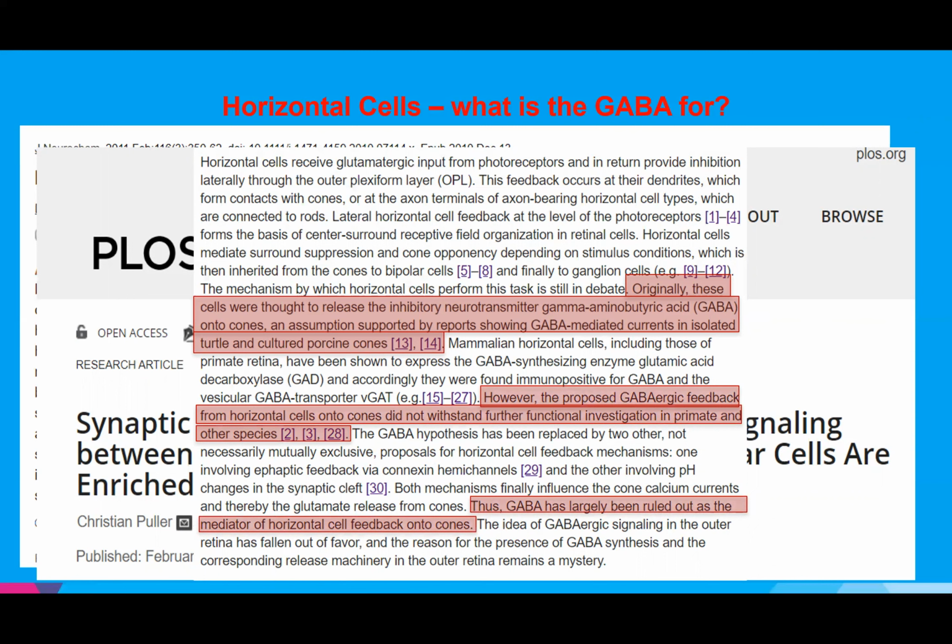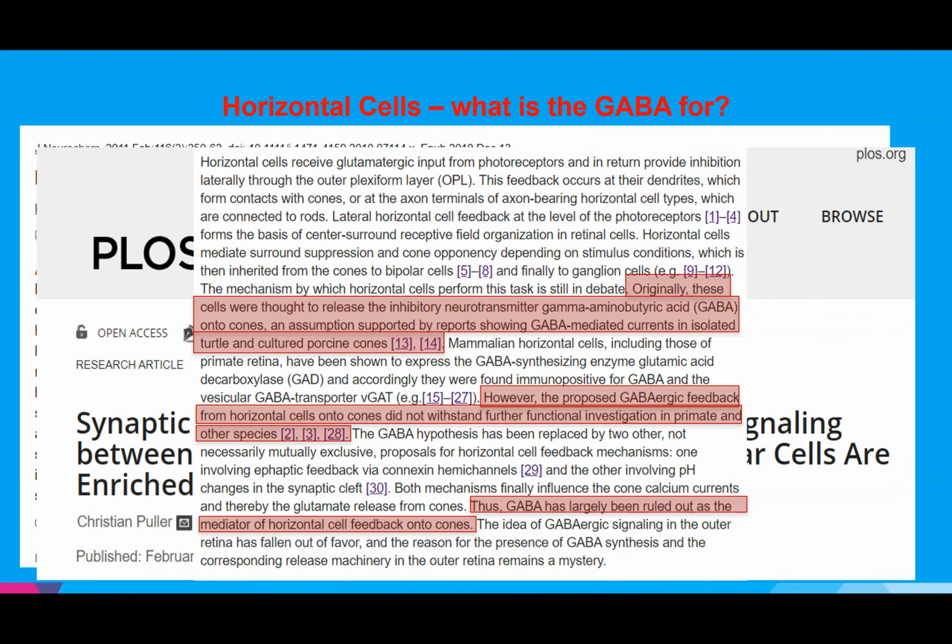But you know where the GABA is going. It's going onto the bipolar cells. Make sense? Yeah. Kind of, yeah? Yeah. It's the ephaptic connection. That's correct. You got it. It's the ephaptic connections through the synaptic ribbon. That's why it goes in there. That actually is doing the inhibitory communication with the photoreceptors or the cones, right? But it's not GABA that's doing it. If it was GABA, it would need a synapse and that would take forever, and we would not have that inhibition at the speed that we need it.